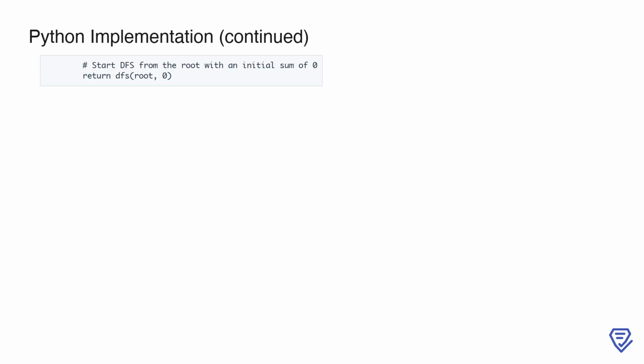After defining the recursive DFS function, we initiate the depth-first search starting from the root of the tree, with an initial path sum of 0. This ensures that the cumulative sum is calculated correctly as we traverse down the tree. The result of the DFS call determines whether the root itself remains part of the pruned tree or if the entire tree is considered insufficient based on the given limit. By returning the result of DFS, we complete the sufficient subset method, providing a clean and efficient way to prune the tree to meet the required conditions.